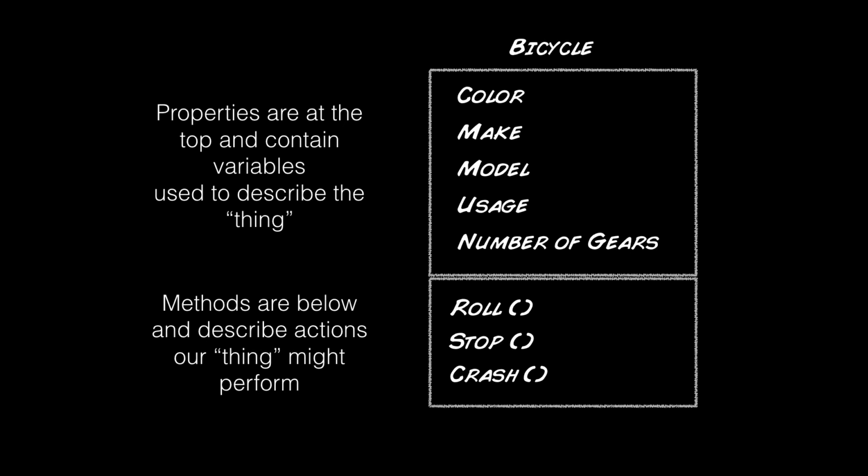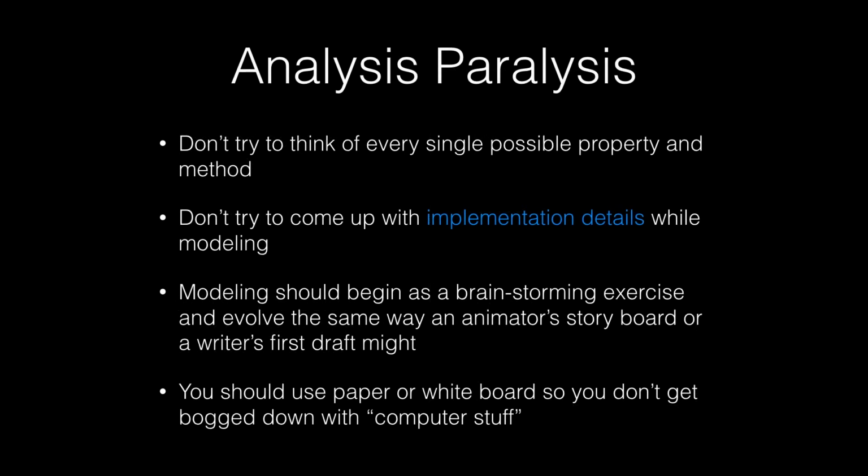Now at this stage, I want to warn you of something that happens to programmers all the time, and that's something called analysis paralysis. This is a term from the industry. What this means is, as you're going through making your UML diagram, it isn't really necessary, as I mentioned before, to go through and think of every single property that could potentially describe the object that you're trying to make. And it isn't necessary, as you start defining relationships between your objects, to try to think of every single interaction that could potentially happen in your program.